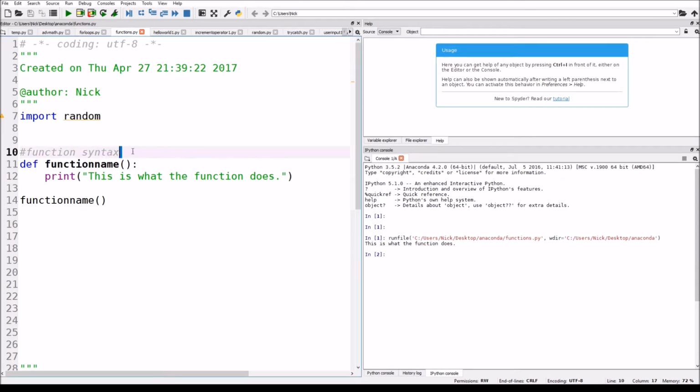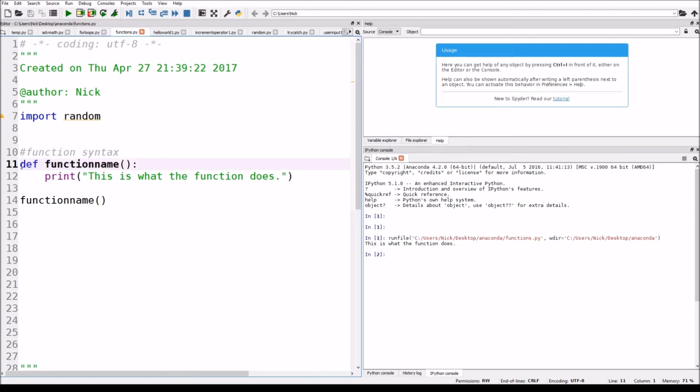This is the syntax for a function. Basically, a function just runs code and then returns something, or it doesn't have to return something, but it still just runs code. And it all goes under one simple name and these brackets, which are used to hold parameters, but if there are no parameters, well, I'll get to that.